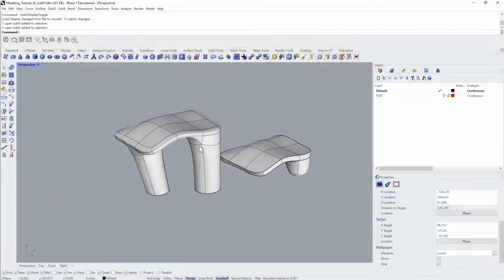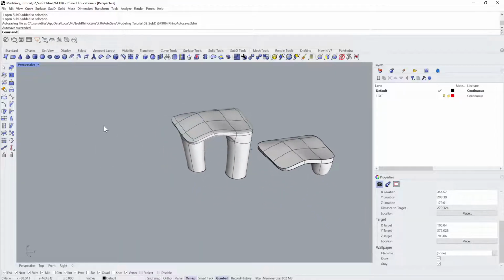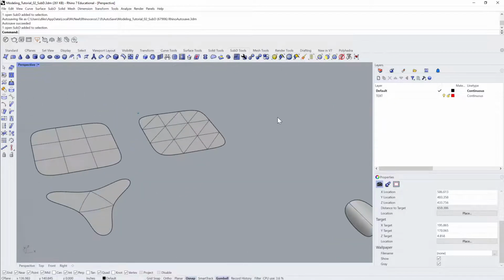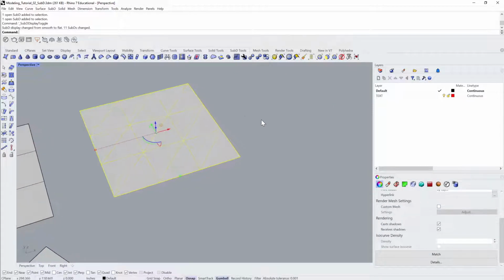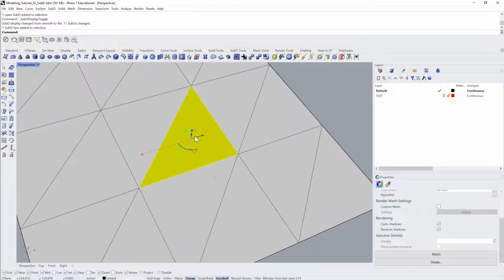Not the most beautiful model, but I think that this begins to give you a sense of how you could control your objects. And this push and pull method can be used in lots of ways. Let me maybe show you another way that you could think about using this.